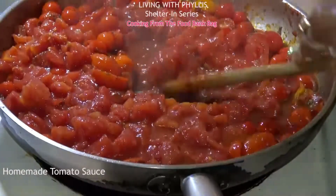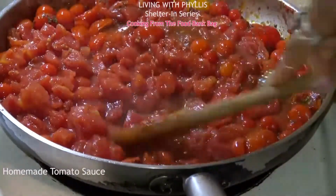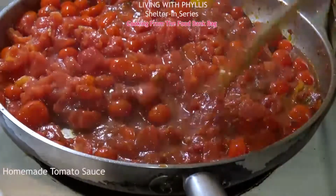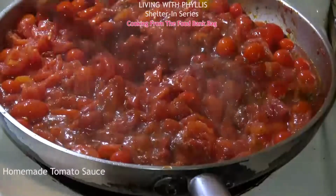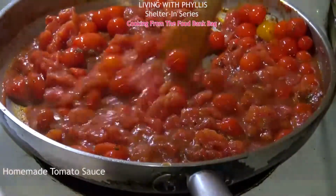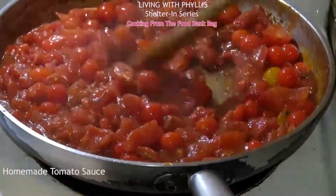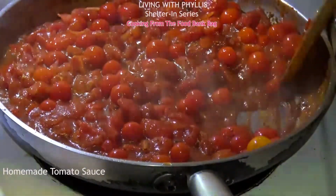so now you scrape all that stuff off the bottom, all those bits. Makes it that, see that deep color, y'all? See? When I tell you this already has so much flavor, it is kind of like a tomato roux, you know? Because we're going to dilute it with the chicken broth. It's in the pot.